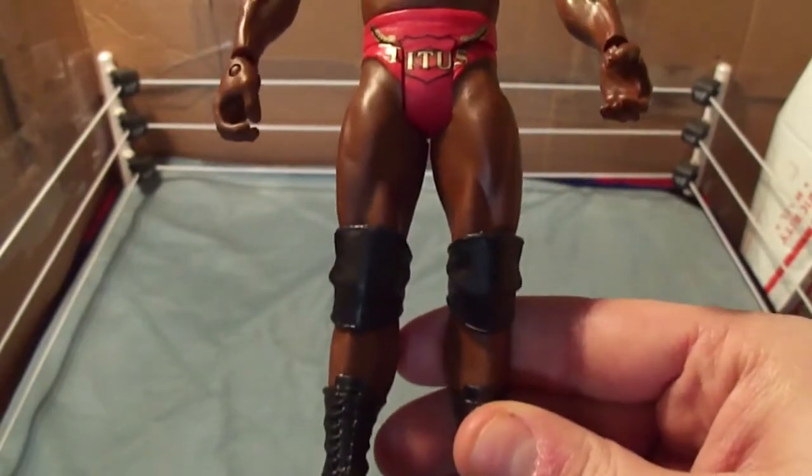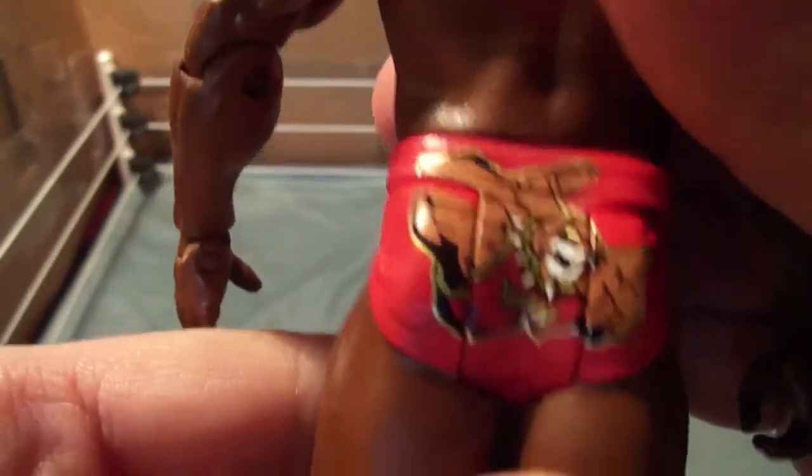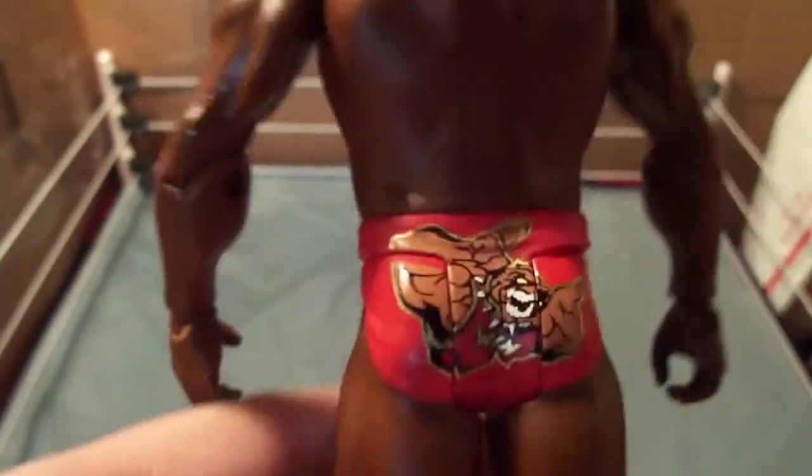Now down to his legs. Black knee pads. Black boots. On the back, it's got his logo, which looks like a seal or a dog doing that pose.